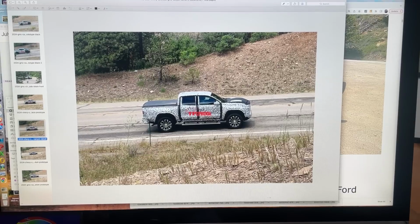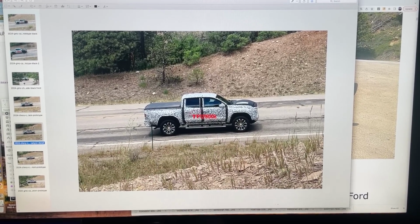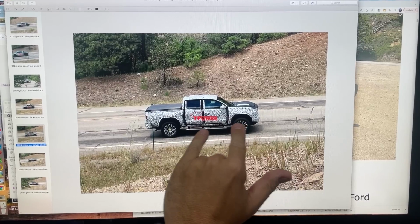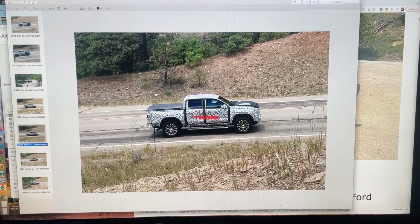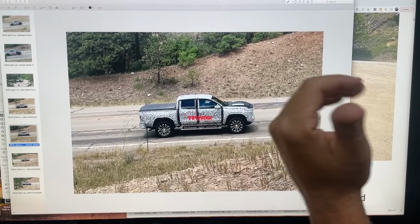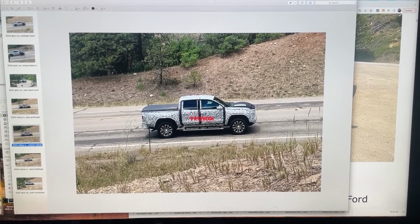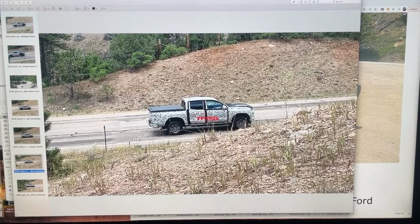Yes, totally. So we see this one. I think we agree, Roman, I think this could be a Denali. And also, of course, it's a crew cab, short bed, right? So they should have different configurations, maybe an extended cab with a longer bed, maybe even a longer bed crew cab. So all those configurations should be possible. Do we have a shot? Yeah, there you go. Thank you for switching that.